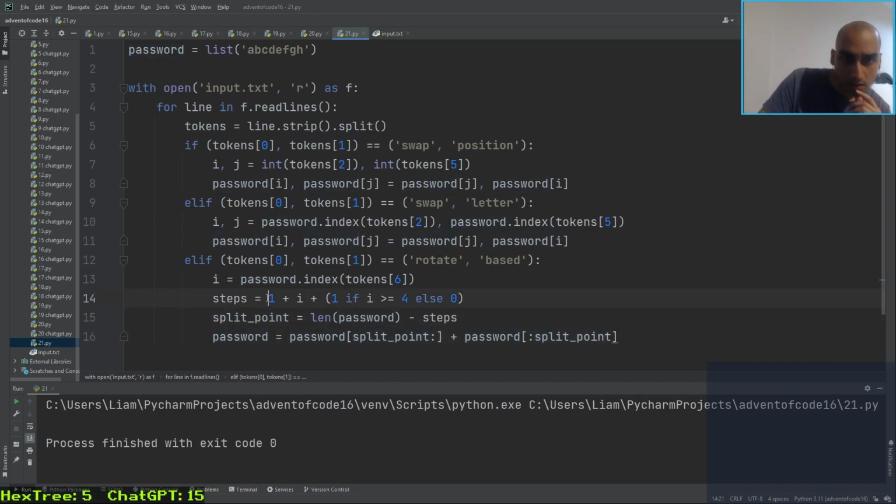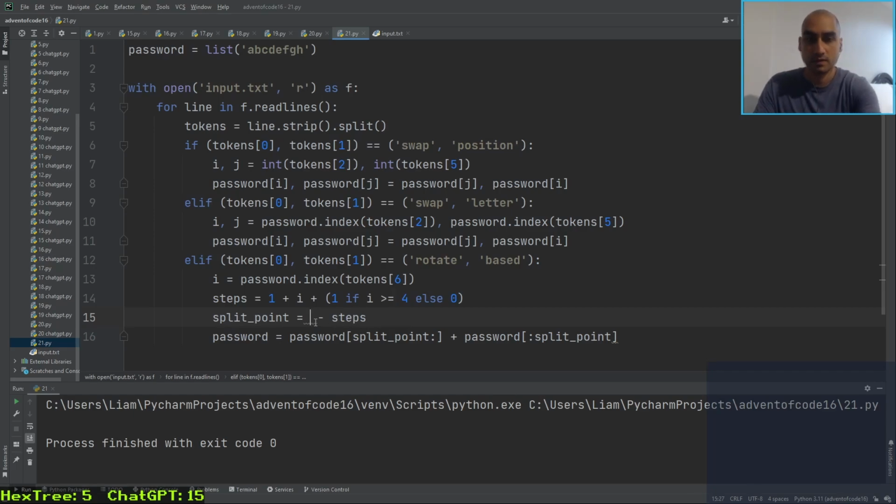Now this could be larger than the number of elements, so we should do length of password minus steps, or just do this: minus steps percent length of password.